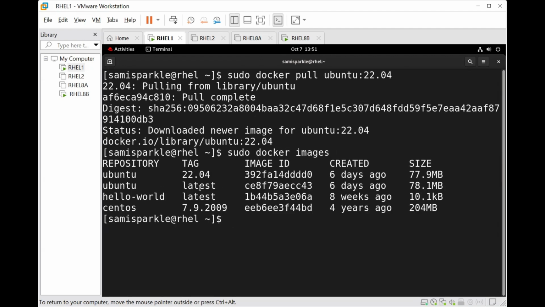Can you see? The latest is the one that we have been using. So how do I run this version of Ubuntu? To run it, I just use sudo docker run with background.